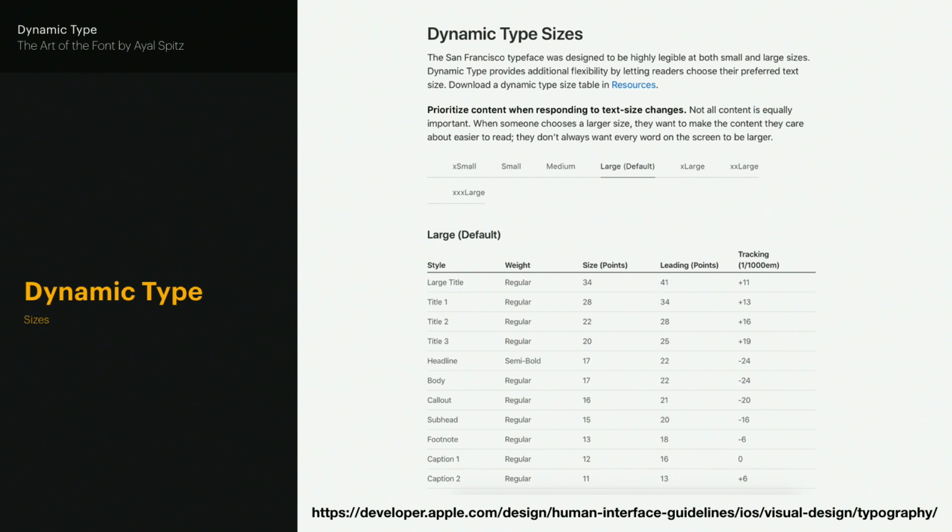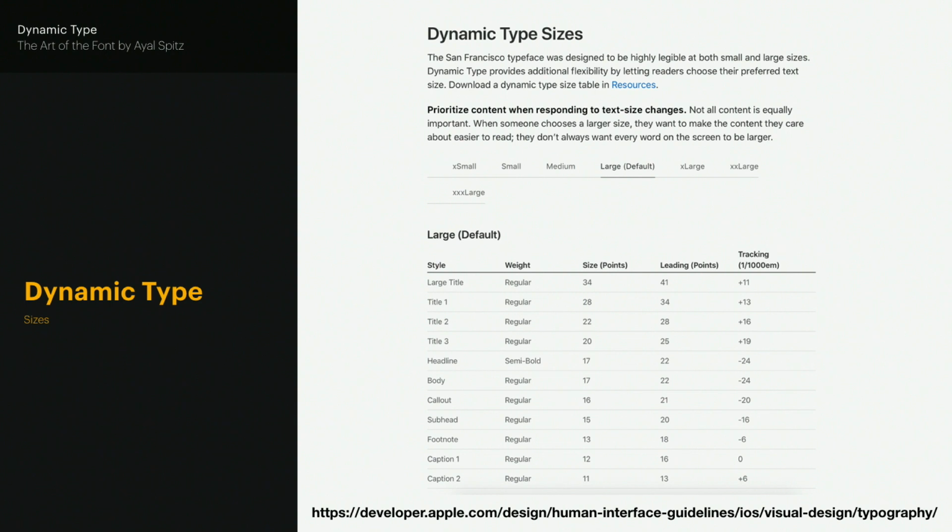So you can see here all the different styles. Body has a regular, 17 points. This is something you can hand your designers to say, oh, okay, this is the font that you would get from preferred. What I did was I used the scaling information here and so forth to apply that to other fonts. So in my case, Helvetica or any other one, basically.